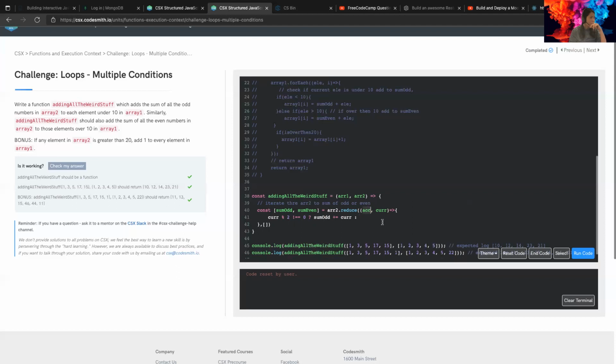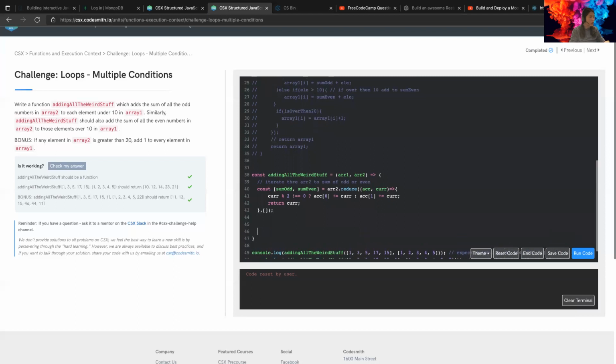This means ACC index 0 means sum odd is going to be this. Otherwise, ACC index 1 is going to be current. Okay, and then we return accumulator. So now we get the sums with arrays.